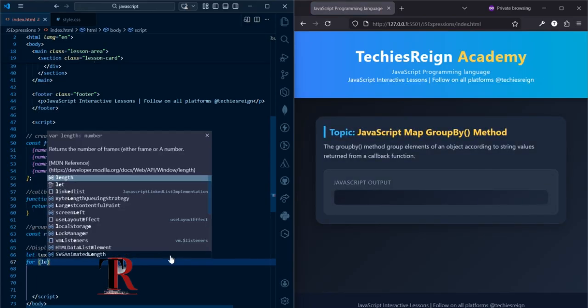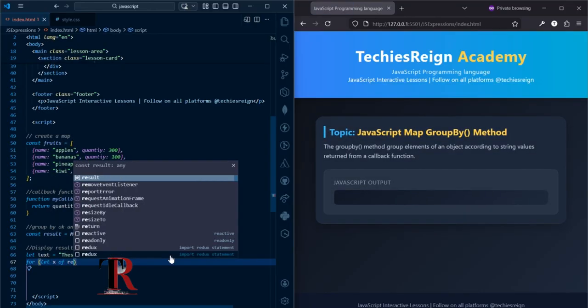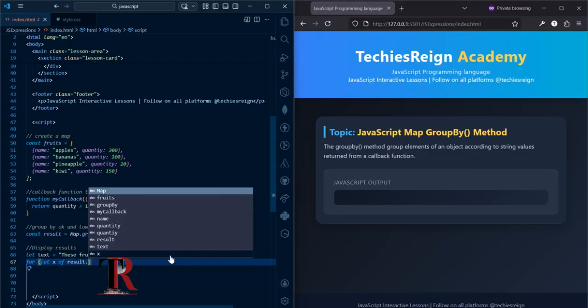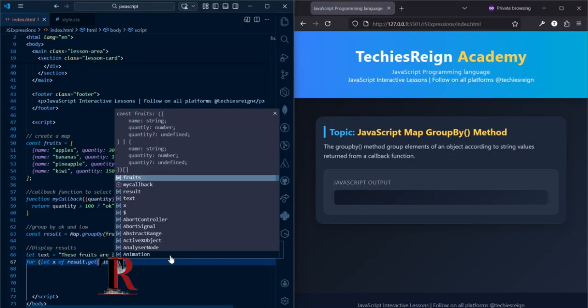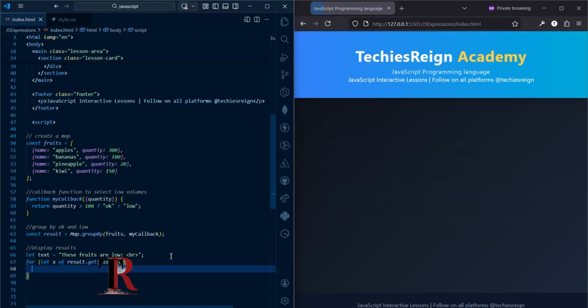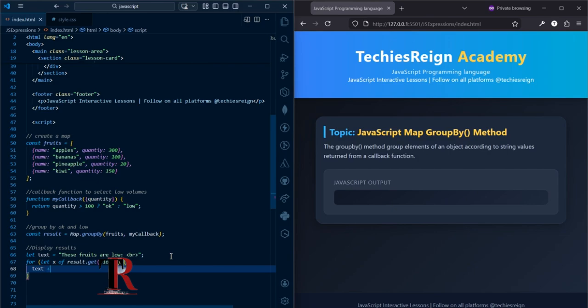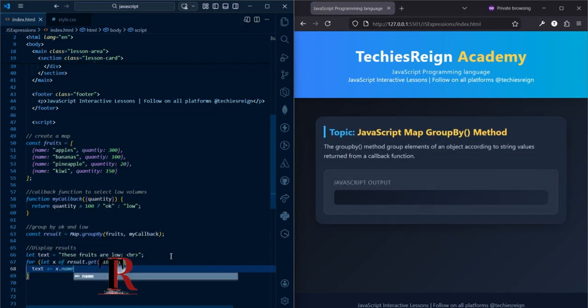Then I can loop over this. Let x of results.get low, text plus equals x.name plus space plus x.quantity.